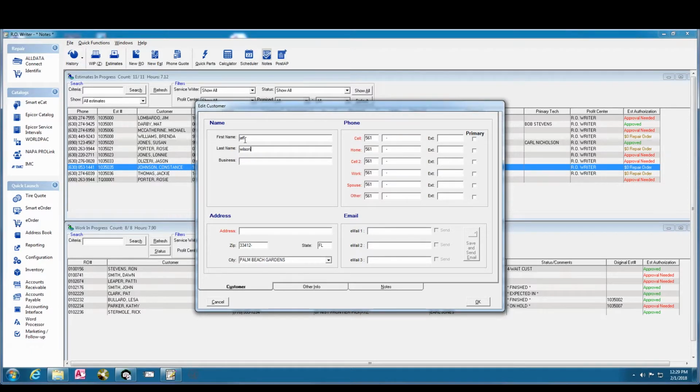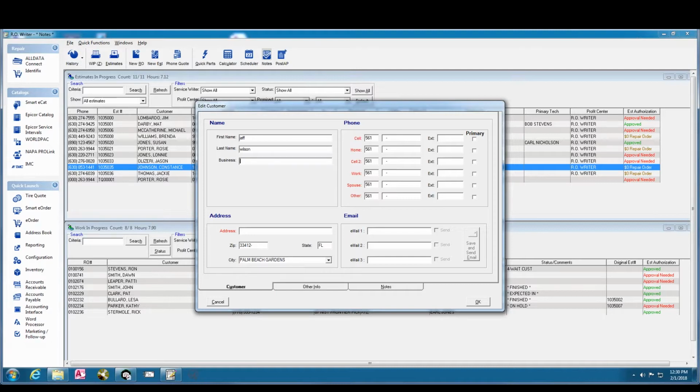One of the other things you'll notice with Gen 2, and this is a configurable setting, is you can either allow it to do mixed case or all uppercase. Gen 1 will default and do all uppercase for customer and address information. Gen 2 gives us an opportunity to do mixed case if we'd like. So first name, last name, and if you don't have a business name that's applicable, just leave that blank. The business name is actually the field that we search against. So if I put in that this vehicle was associated with ABC Delivery, that would be the parameter we'd search for next time they came in.